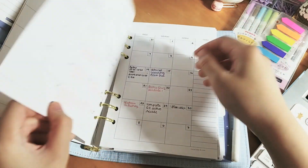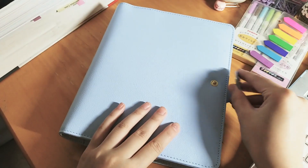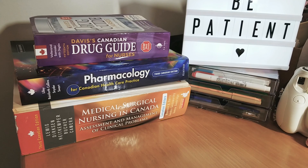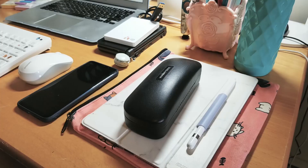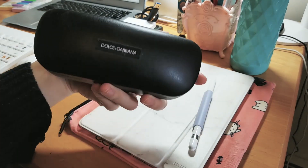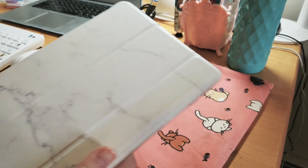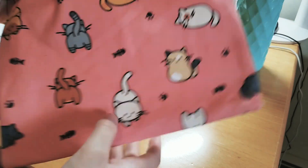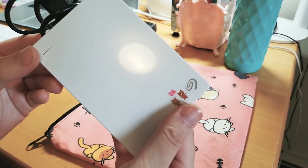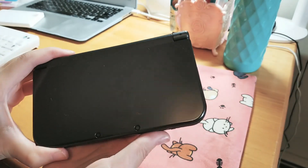I jot down personal life events and maybe some important school events as well. On the left side I also keep a bunch of my nursing textbooks that I use pretty frequently just for readings. On the right side I've got my phone which is a Samsung Galaxy S8 Plus, a pair of reading glasses, and of course my iPad 2018 — if you guys want to see what's on it I have a video on that as well. This here is a cute little kitten bag that I use to store my iPad in. I always keep my hard drive with me on my desk as well because it has a lot of my online textbooks.